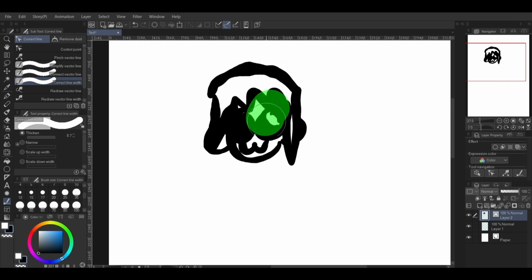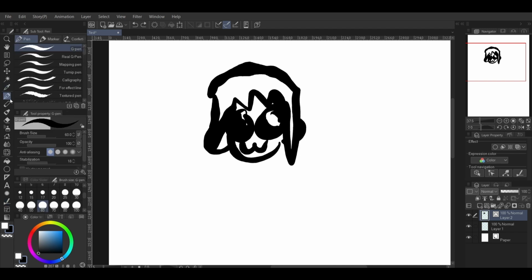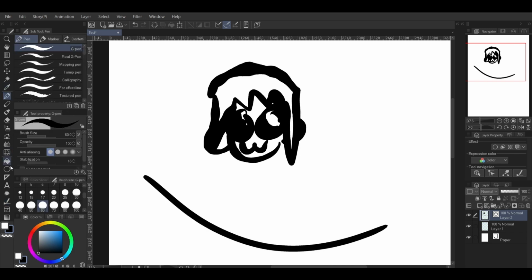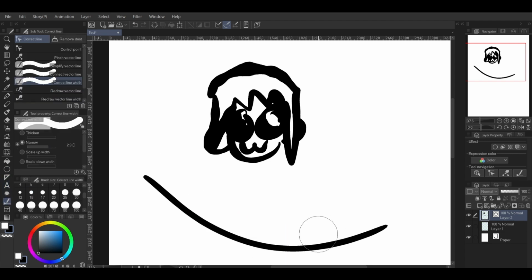Not exactly good as new if you make it look really scary like this, but you can just kind of fiddle with it. I mean, obviously it's easier to just undo it if you ever find yourself a bit trigger happy, because that's a bit horrifying, but you kind of get the idea. This is really great for weighted line art. I use this a lot as well, especially if you feel like your line art, let's say I just do a line there and, ugh, that's too flat for me. You can literally just narrow it up in the middle.